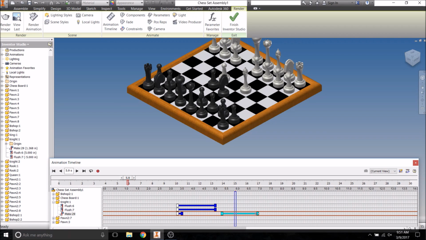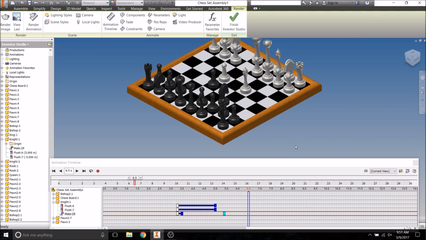And if we want to be fancy, we can have it hover over its space for a little bit. This gap right here would be a hover because it's not moving for 0.2 of a second. And let's see what that looks like. Sure, why not? And maybe even slam it down harder, which is happening over a 1/10 of a second instead of 0.2 of a second. So that looks like that.